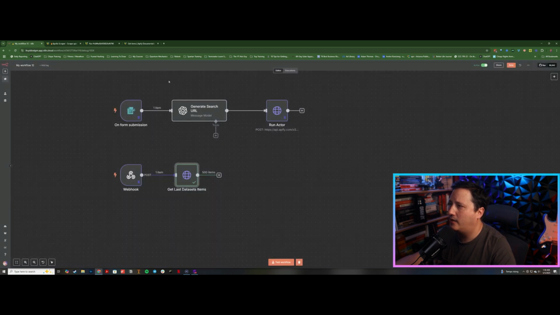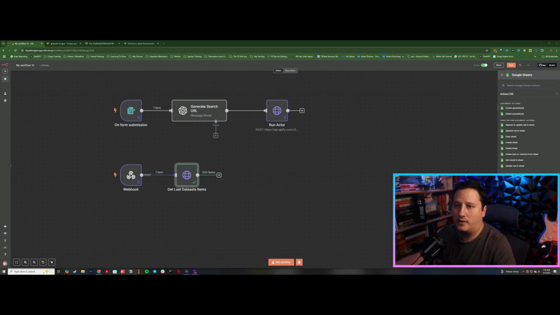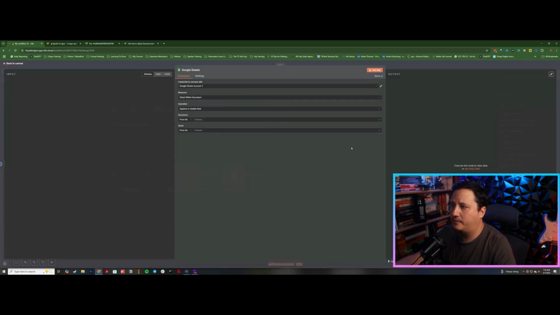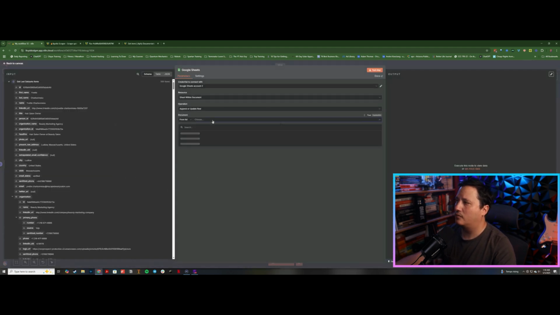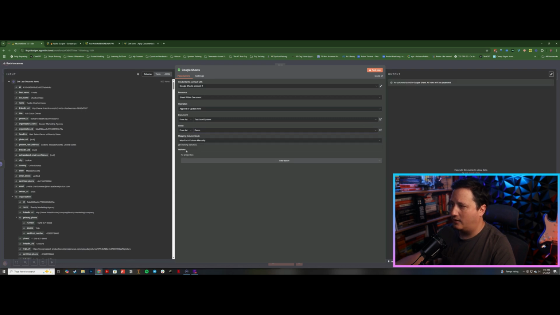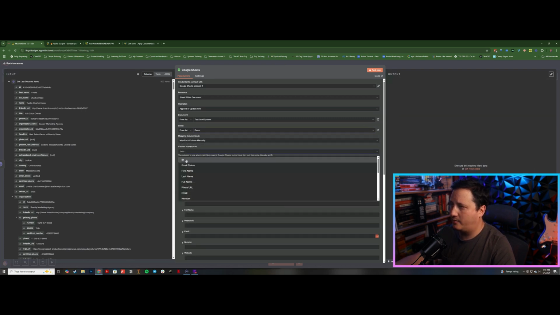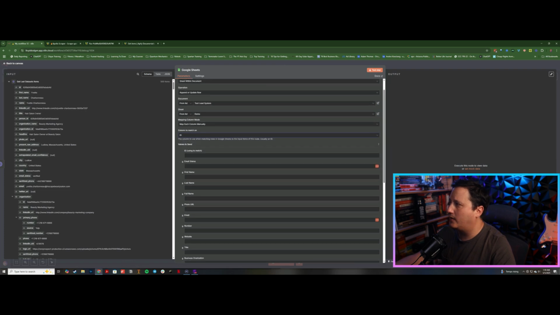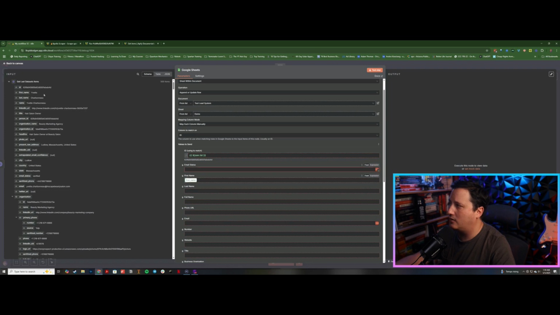So the next thing we need to do is add this to our sheets, right? Well, almost. I'm going to add append and update. I'm going to get our test leads. I'm going to put this in demo 3, which is our third sheet. I'm going to match everything to ID. And now, I won't waste your time with this, guys. I'm just going to grab everything and move it into all the fields.